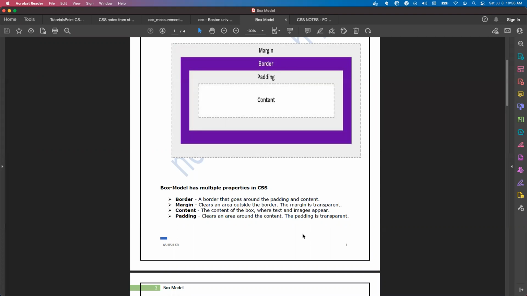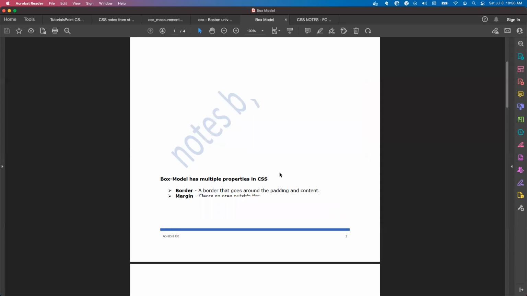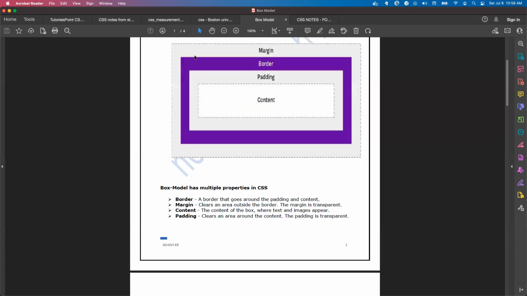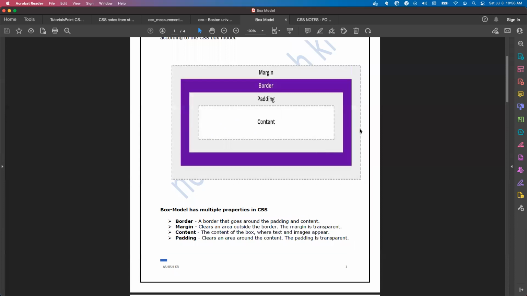Let's just demonstrate it, right? Now let's see. You can see that the margin goes around the box, right? That's why we call it the box model. This space is all around the element. And then look at the padding. There's padding all around it. The border is all around it.